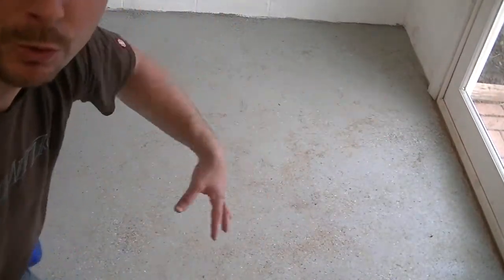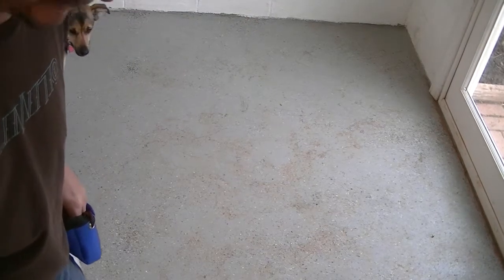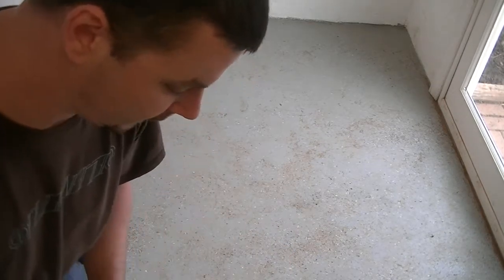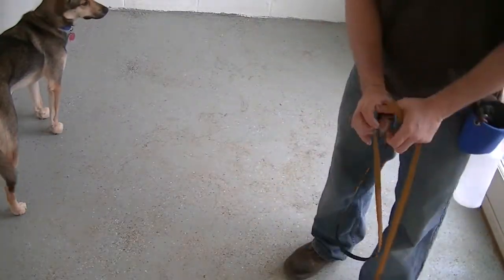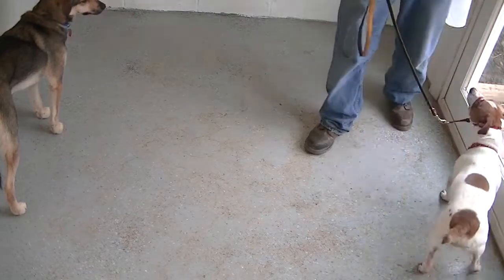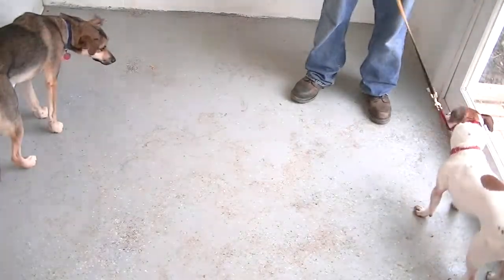All right, so here we are. We have Ruffy in here. It's this little cordoned off area. I have AJ out here, and Ruffy is so intense on other dogs. I have him on a gentle leader. His greeting style and his aggression, it's not the worst case I've seen it, but it's pretty bad.